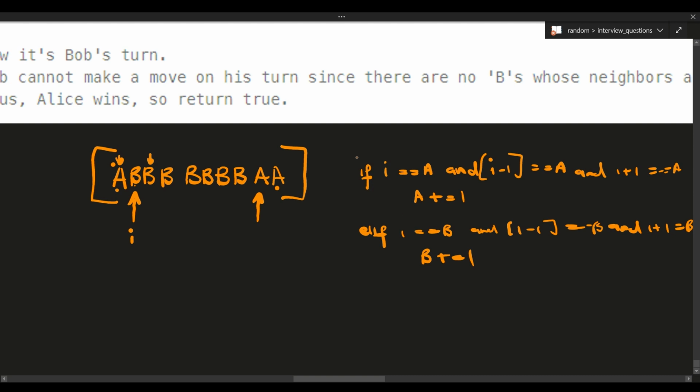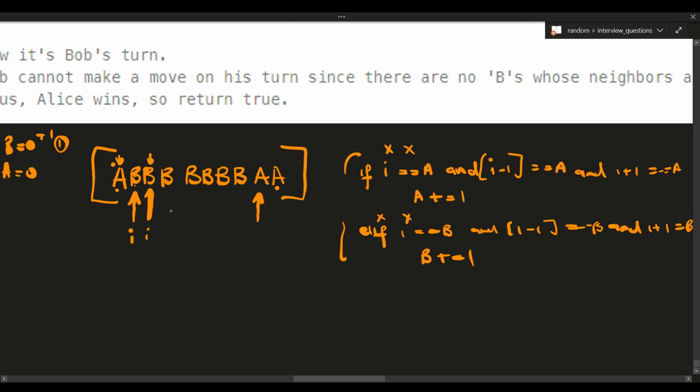So now let's go through the algorithm. We know that this is not A, so this code here won't execute. This code also won't execute because the neighbors here are not B. So we move here, now our I is here, it checks, okay, this is not A, so this code won't execute, but this code is going to execute because this is B, and these neighbors are B. Which means that Bob, which was currently at 0, is going to be plus 1. So Bob is going to have a point of 1. A is still at 0.